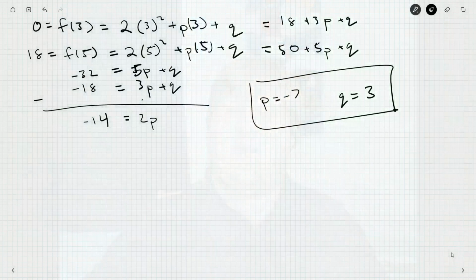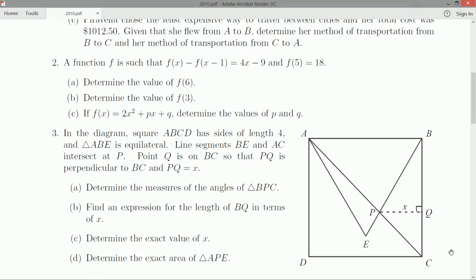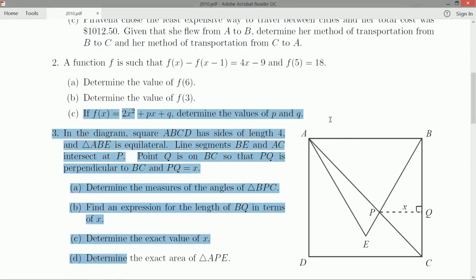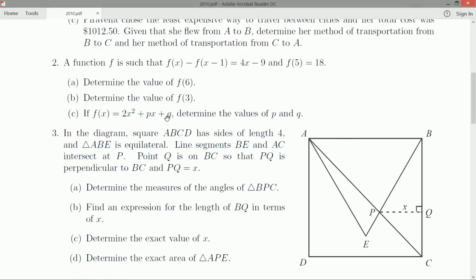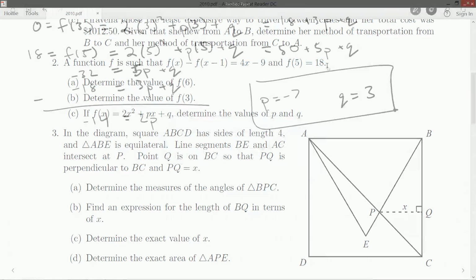I'm going to show you another way you can do this question. And if you haven't thought about this, well, now suddenly you've got another trick up your sleeve the next time you see a question like this. Okay? And questions like this do pop up from time to time. I recently had to do a Euclid with an enrichment program I work with. And there was a question just like this, pretty late on the Euclid, as I recall, as well. Okay, so we've got this expression 2x squared plus px plus q, and we know only this relationship, really, and then f of 5 is 18. This should be enough to solve.